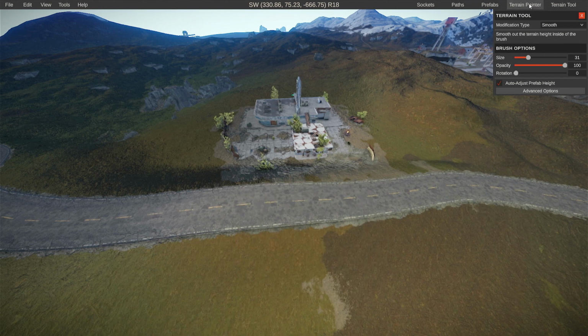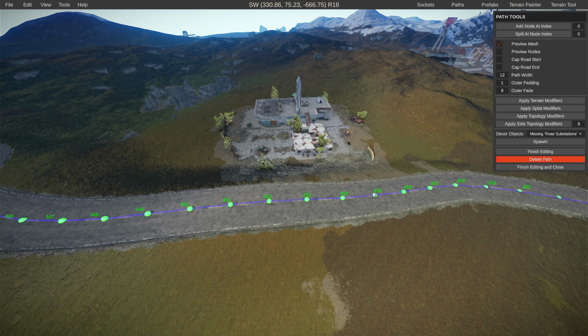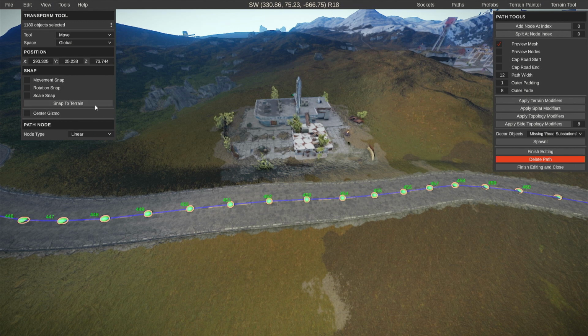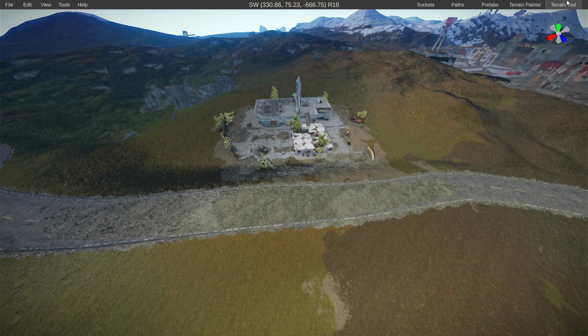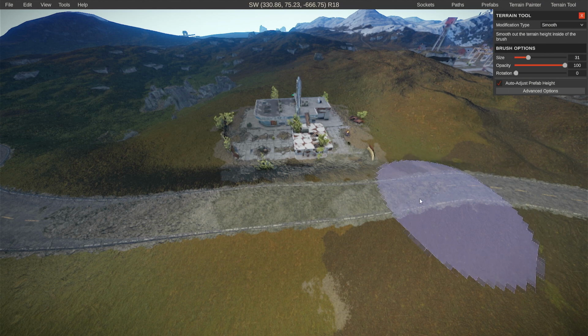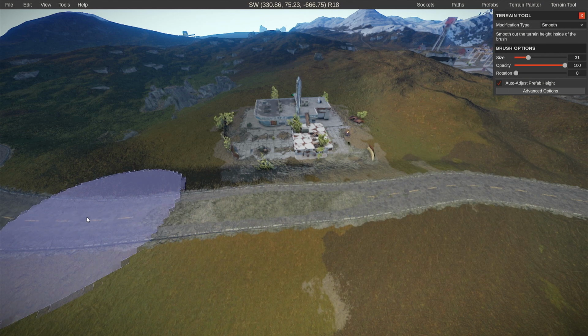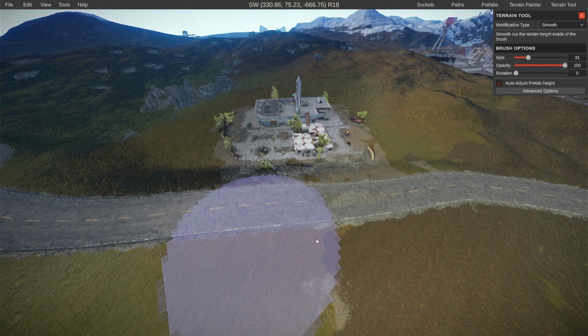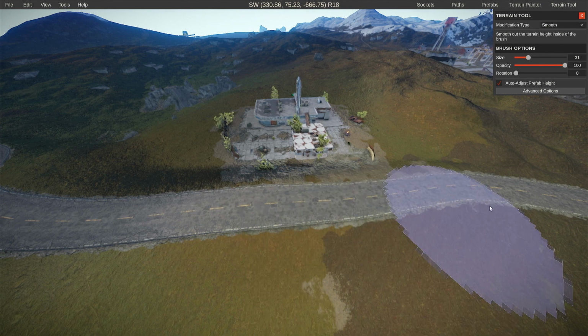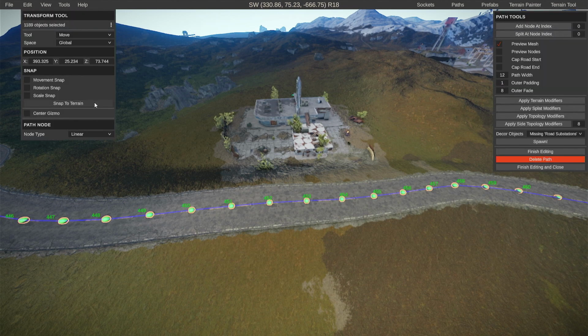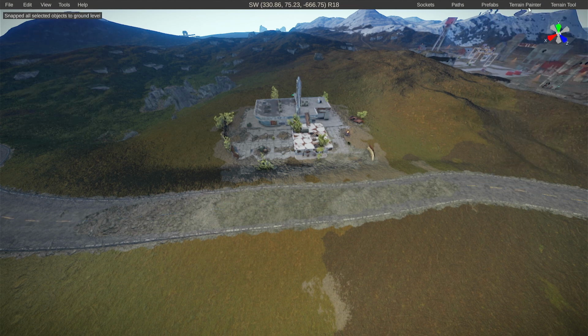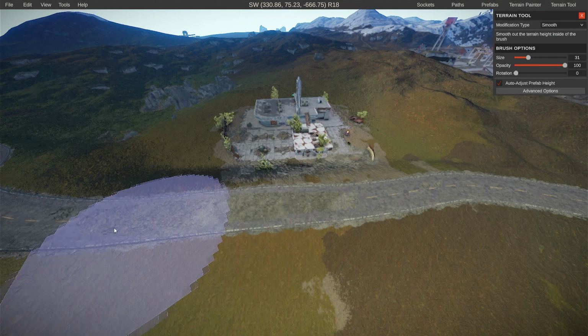There we go. Back to our paths. Control A, snap to terrain. Just gotta keep doing this until it looks good. And it's getting closer and closer every go around.